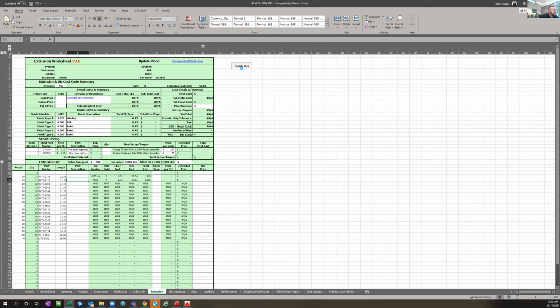But looking at most of these, it should be able to find most of them, with the exception of, I think, two parts that it didn't find yesterday. I went to look at that, and it turned out it was the pressure bar that goes in the vertical, and then the cover part. We'll be able to assign those once you actually build the estimate. Again, we're not looking at building. This is just prepping the estimate.